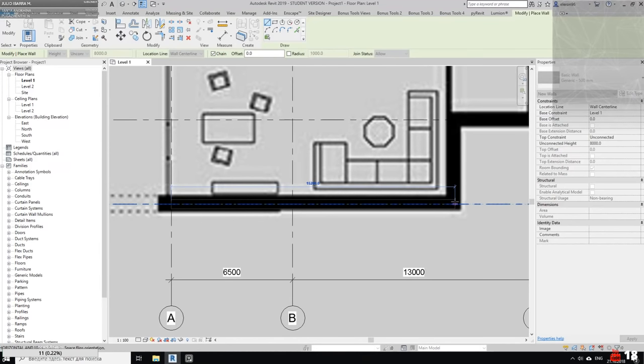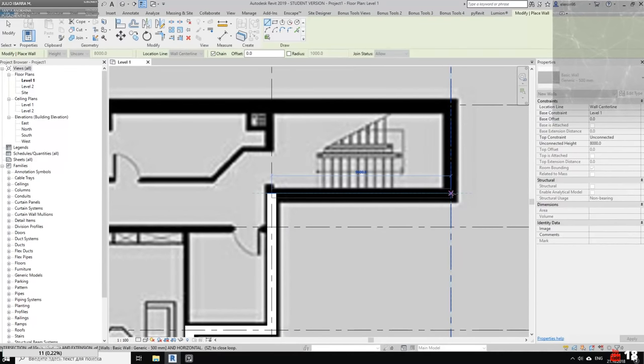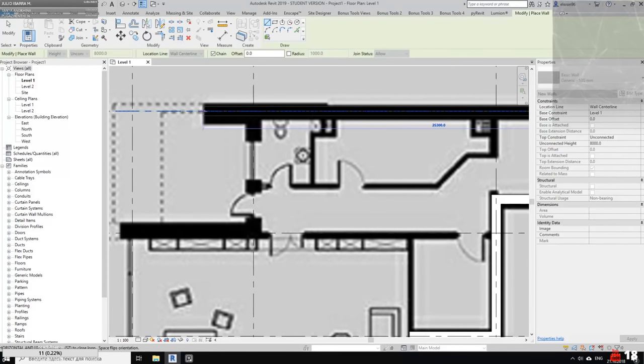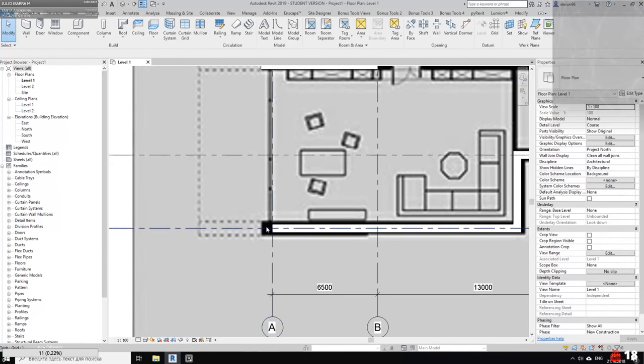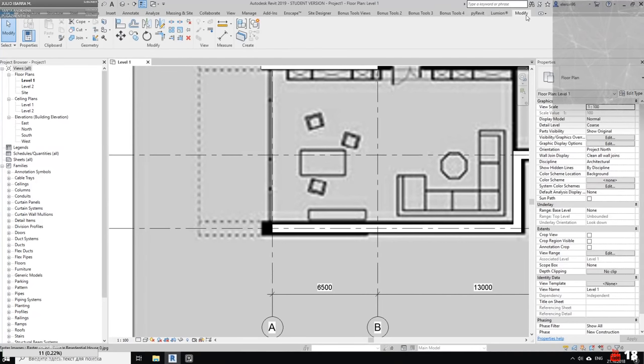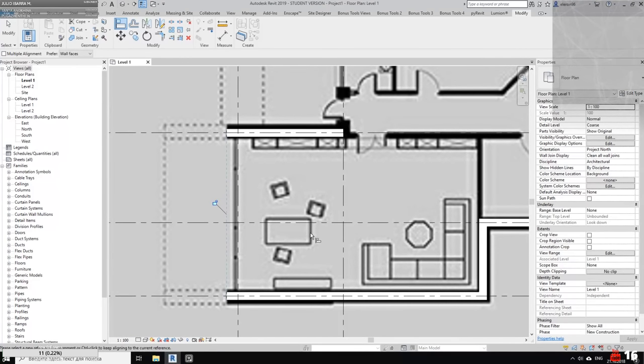And now, as you see, it's 15. Okay, let's leave it like that. 15,100. No, actually, it should be bigger, but we will redo it after that. Now I'm just creating my external wall, and we will change it if we do not like it. It's okay. Yeah, like this. I will shift it. Okay, and here I should extend it. I will use the command align. You can just use the shortcut like AL, or you can go to the, I have so many extensions, and it's here in Modify, and here you will find Align. So you can align this corner to this. And as you see, now it's perfectly arranged between the two walls.